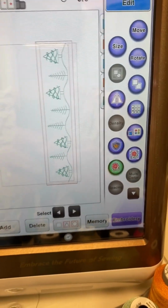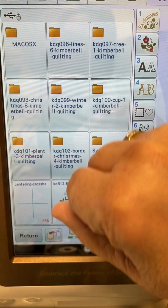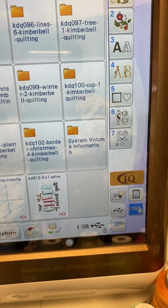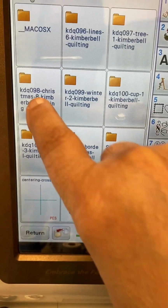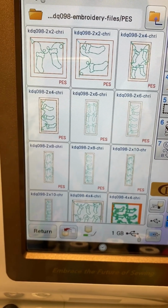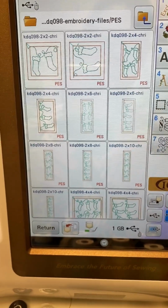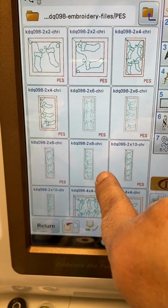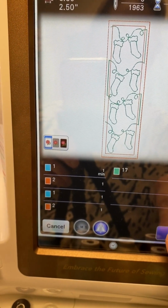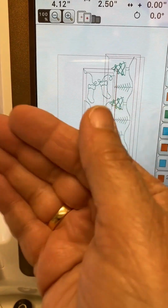Now, let's go on to add our second one. And we're doing the Christmas. And we're looking for the 2x8, but we want it to be the vertical design. This is a 2x8 horizontal, and this is a 2x8 vertical. So I'm going to choose it. I'm going to set it, and you can see it puts it in the center. I don't want to move it this way in the center. I just want to move it over.